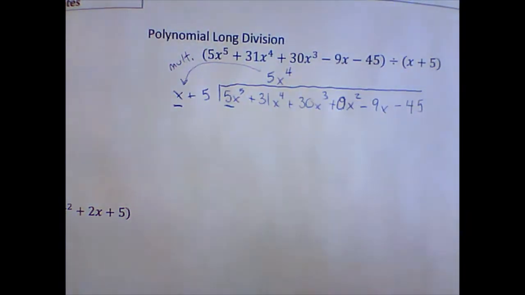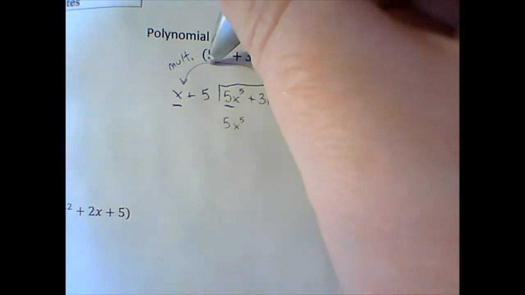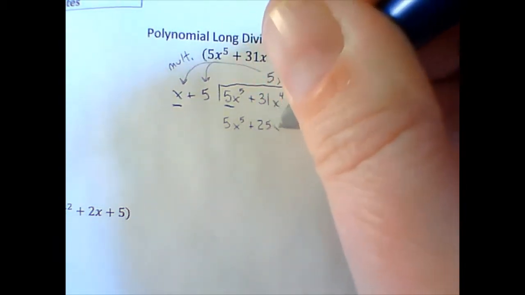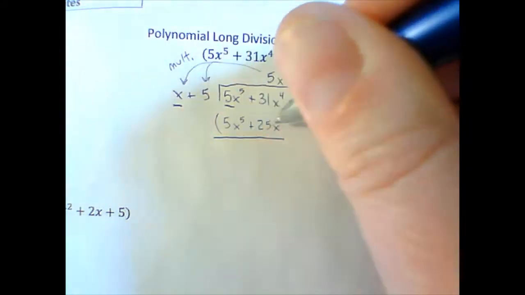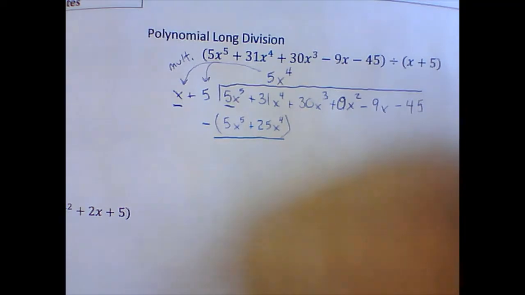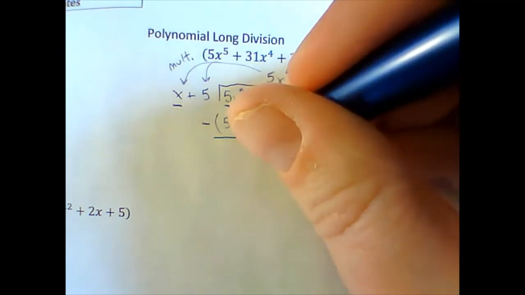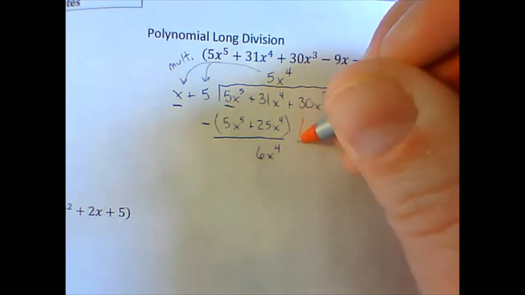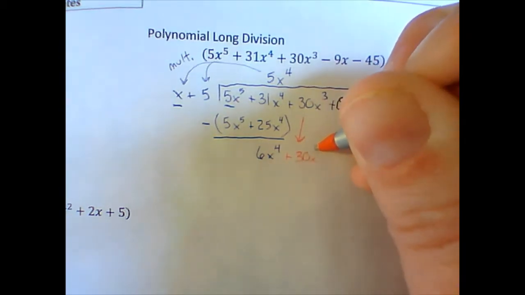We're going to multiply just like we do in the other process when we do it with normal numbers. The catch here is that there are 2 numbers there, so we're going to multiply by both of those numbers. Okay, so 5x to the 4th hits x and the plus 5. And then we subtract all of it, not just the 5x to the 5th. So 31 minus 25, and we get 6x to the 4th. So remember, you're subtracting all of it. Don't lose that negative out there. And then just like in the other problem, we're going to bring down the next number. Okay, just like that.